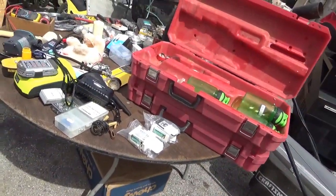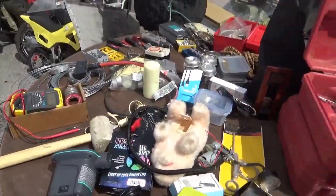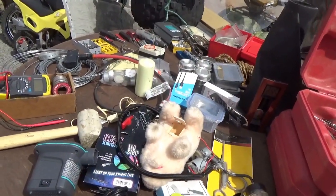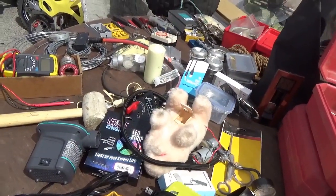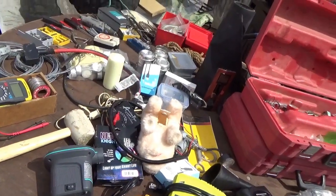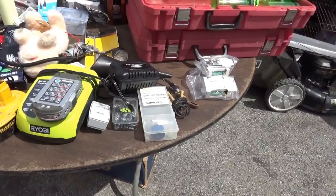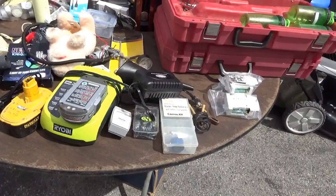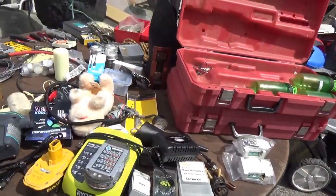I don't know if you guys have noticed a difference. Perhaps you have. I'm trying to target my flea market purchases more and do less of the bulk buy. I used to just buy boxes and boxes and boxes of stuff. I mean, I knew what I put in the boxes when I bought them. I'm trying to tailor stuff a little bit more toward what I need at the moment, more to finish something, more to go forward rather than just to own. So that seems to be working out for me.